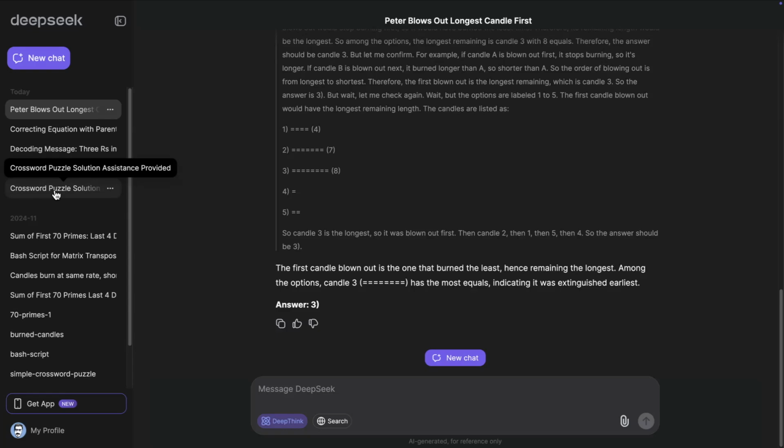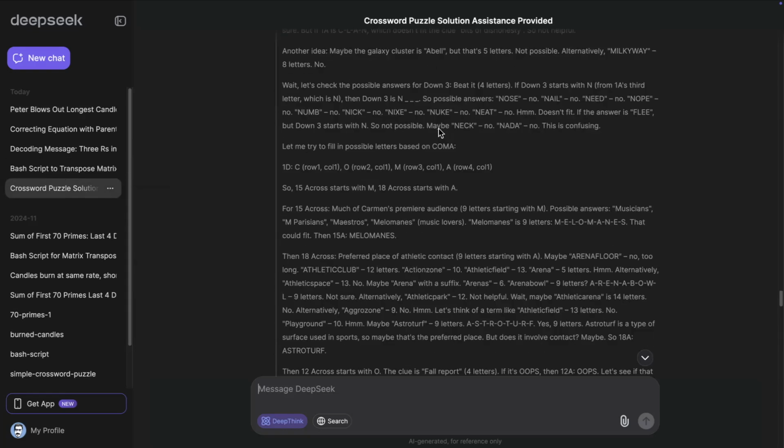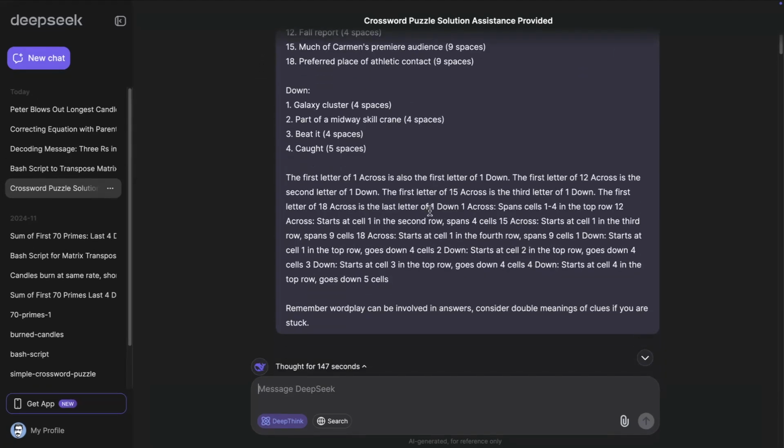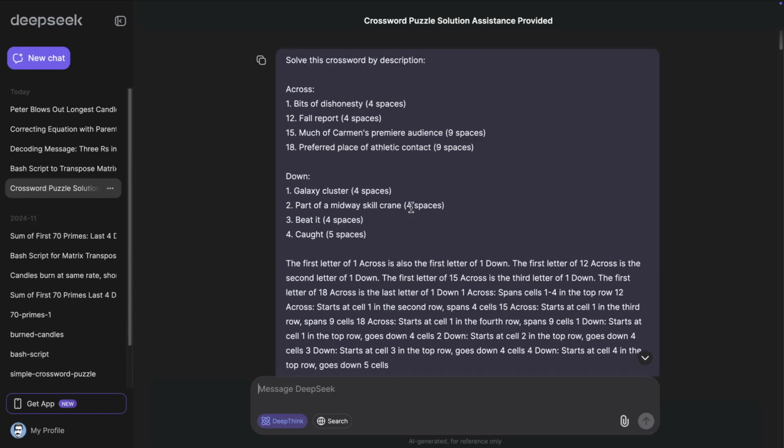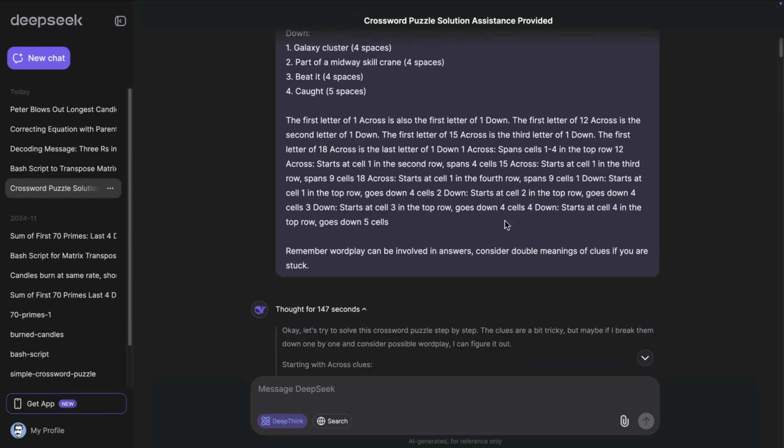Now, let's look at this crossword puzzle. I actually gave it this crossword puzzle, which is probably one of the tasks that I usually test these models on that none of the models can actually solve. This includes the O1 models. So it'll be interesting to try this on O3 when that does come out. I'm excited about that one too. But this is one of the tasks, the crossword puzzle, that really none of these models can solve.